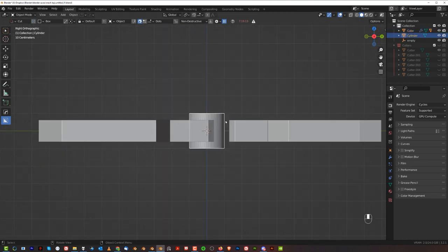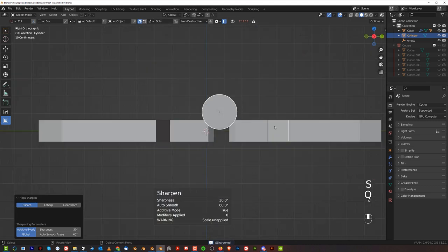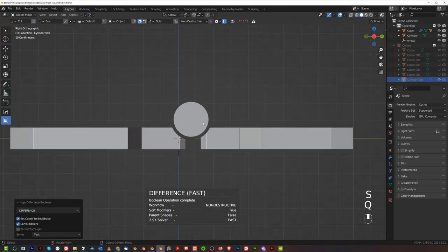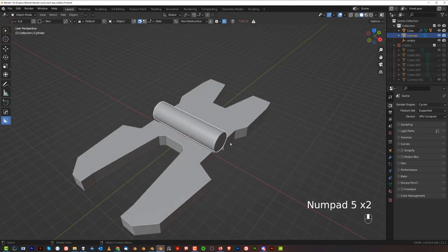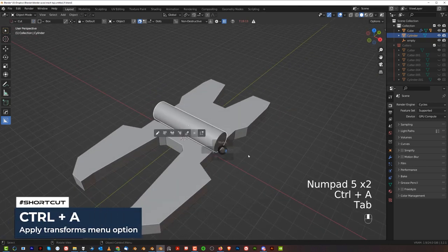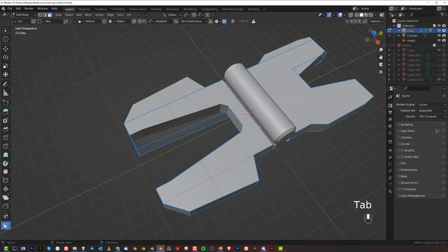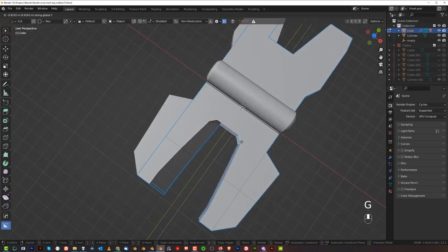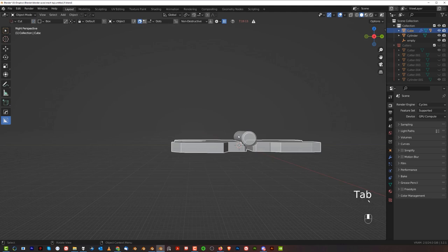We're going to scale it, Sharpen, then Shift-D to make it larger, select that and Difference. We're going to get this kind of opening here, which suggests movement. Control-A to apply scale, grab this face, Control-B, and Alt-X with Machine Tools to mirror to the other side. This one is a little bit deep, so grab these two, G, Y and move them somewhere here. We're going to have a little bit more room to work with in the back, because we need some supporting structures.